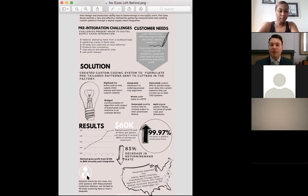And really, you can kind of piecemeal this until you get it fully in place. And you can still input measurements manually. It doesn't have to be part of an e-commerce solution. You can still get the same results by only having certain components of this in place, as long as you have that foundation I mentioned, a digital pattern and a base measurement table. So those are kind of like the foundation.